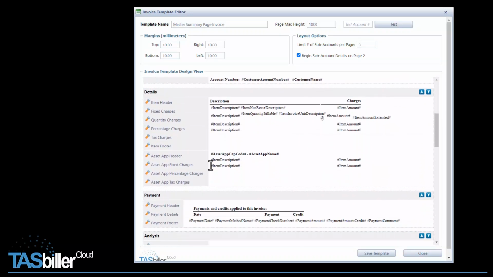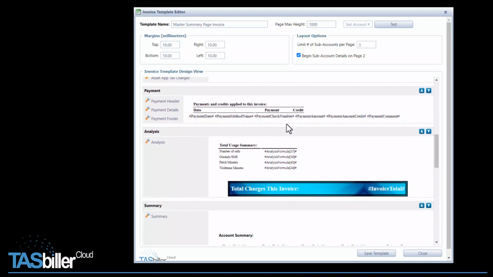Now moving on down the details section, because all of our charges are falling on the sub-accounts, these really won't print except for things like late charges or perhaps any one-time charges that you may want to apply to the master. So this area right here you wouldn't change a whole lot. You may want to adjust the width so that it matches up with the subs, but otherwise this is pretty standard. Same for the payments area. This might also show up if you're reprinting an invoice that's already paid. You want that payment to show up on that first page summary section.